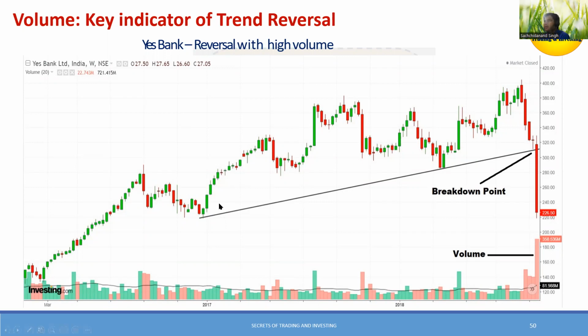Okay, and if you look at this example, it is along with a support line. There is a support line, and in the first, second, and third places it is getting support. But after that, a support line breakdown happens, followed by the formation of a big bearish candle. And if you look down, you can see a huge volume also. So that confirms the trend at that particular time frame.